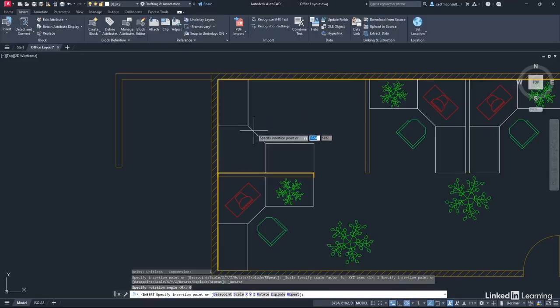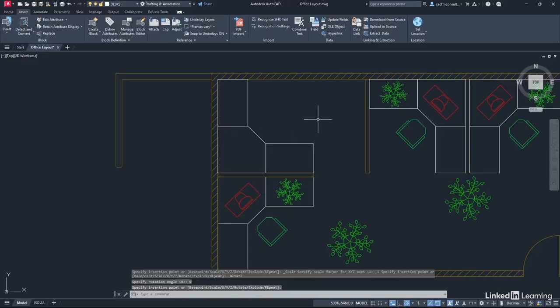Now, the nice thing is the orientation that it's showing me is exactly where I want it to go. So I just touch on a wall. Can you see that there? And all I do is I left click. Block is placed. It's oriented exactly to the wall. I don't have to think about object snaps or angle or rotation or anything. It's done it all for me.